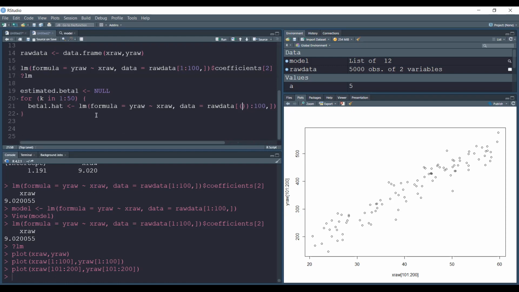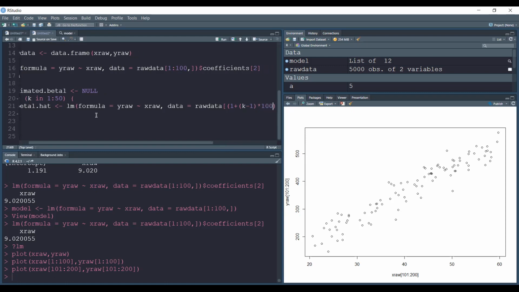And we did this yesterday, didn't we? It's quite simple. All you say is, it's an arithmetic progression. If you remember your arithmetic progression, the nth term is first value plus n minus 1 times the difference. So 1 plus k minus 1, excuse me, times 100.